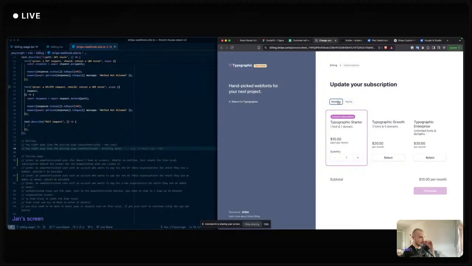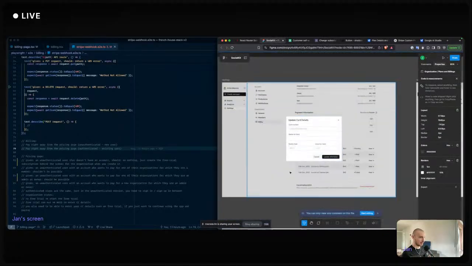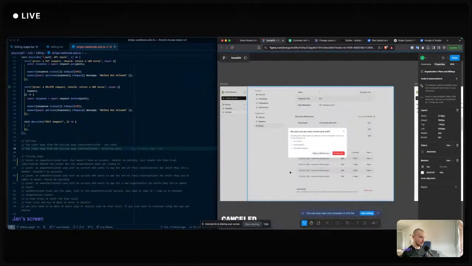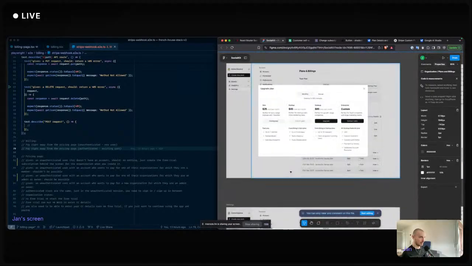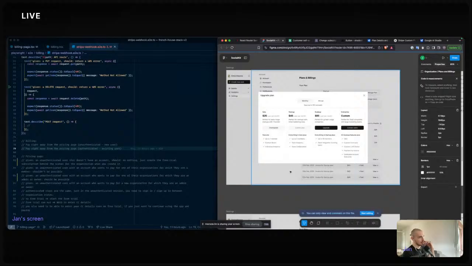I don't know if it makes sense to show this overlay again then. But I mean, if you want to go enterprise, we need the custom contact sales option. So we probably want to show that. So I think the stuff with the forms that I implemented was unnecessary because these buttons should show the overlay with the prices.